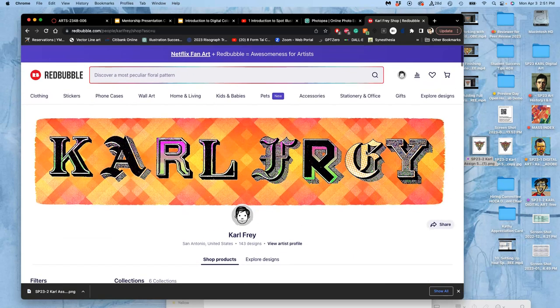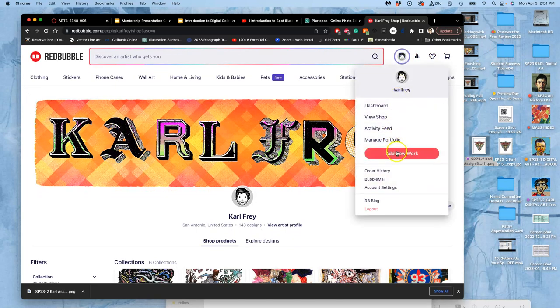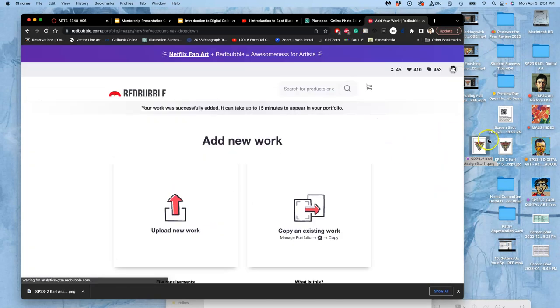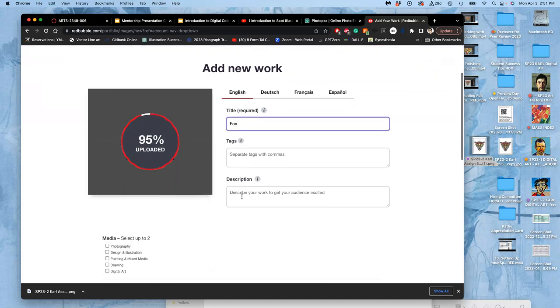and you can make everything on there private or public. So if you're not sure about the copyright, if you don't think it's ready for sale yet, you don't need to make it public, but you can see how it works for yourself. Once you have a profile, you can say add new work, and all you need is a high resolution PNG. So I'm going to take that PNG I just posted to Canvas. I'm going to put it here. I'm going to give it its required title just for the moment. I'm not going to fill anything else in.